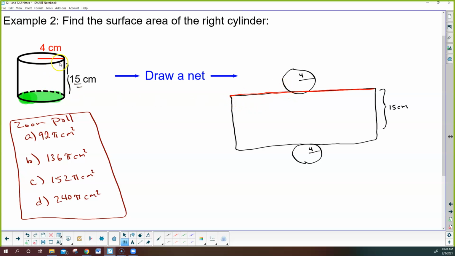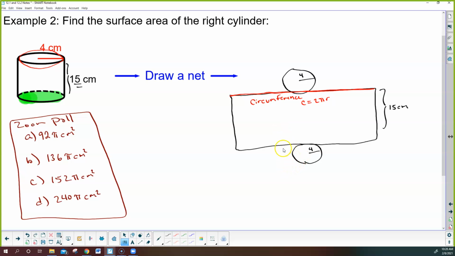Picture this. If I took all the way around this shape, that's where the label of the can would go, right? And if I cut it and then flatten it out, this perimeter or circumference of the circle is the same length as this shape. So there's my hint. And we do know that circumference is 2 pi r, right? So you're going to have to use that little formula from last unit to solve this.